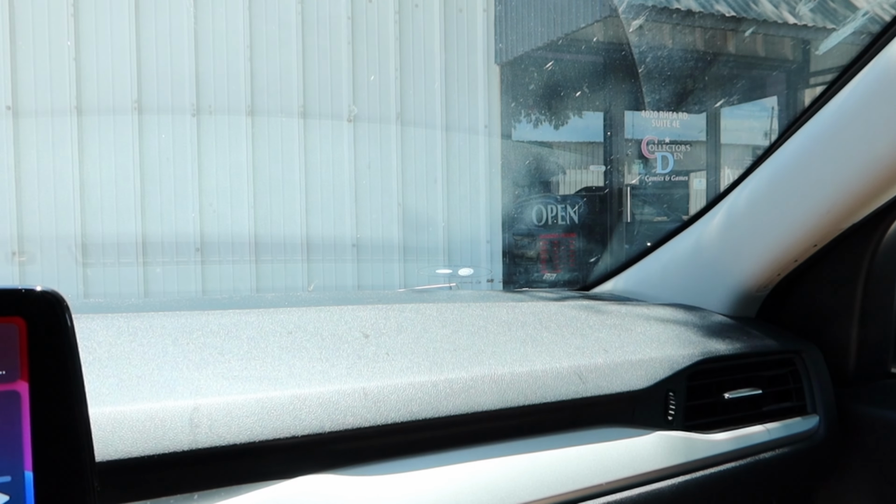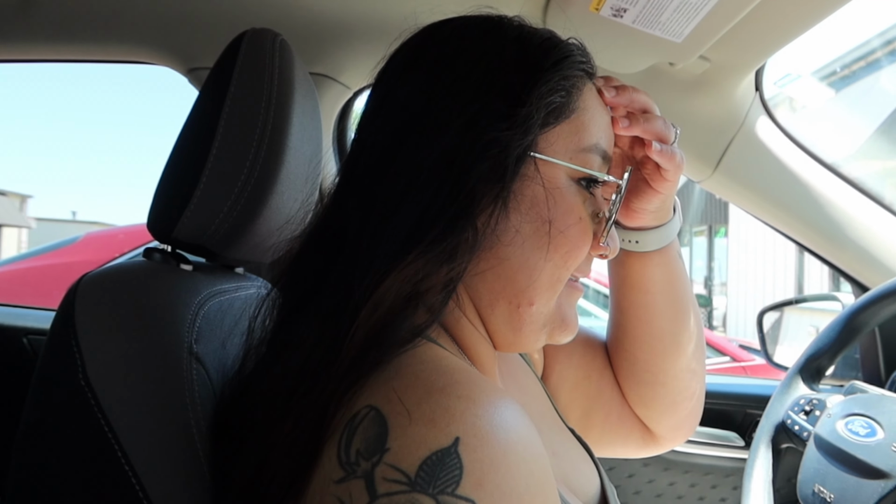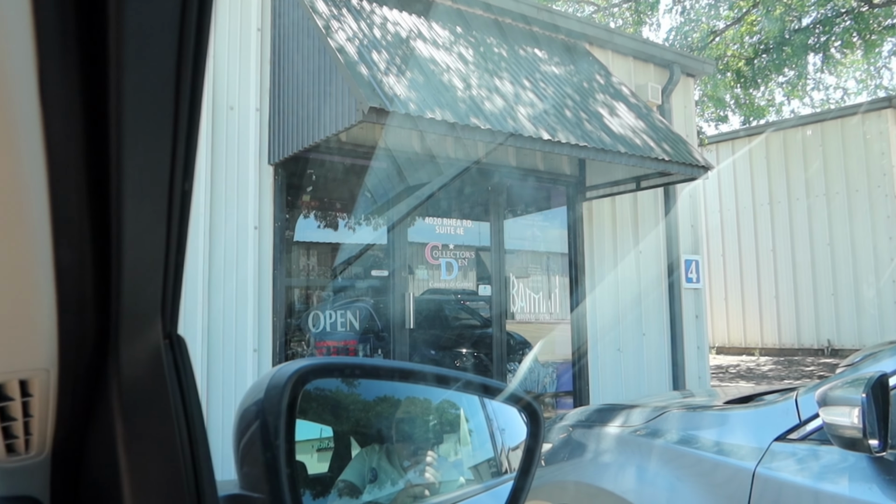But first, I gotta stop at the comic book shop because I gotta trade some comics. And then maybe pick up some comics because there should be some new ones out. That wasn't in the plan, so I don't know about that. Okay, here we go. Okay, I made it to the comic book shop to trade some comics and get some comics. Oh my goodness, she's going in alone. Yeah, you always leave me to my own demise, so this is your fault. Okay, I guess I'll give you that. Okay, here we go.